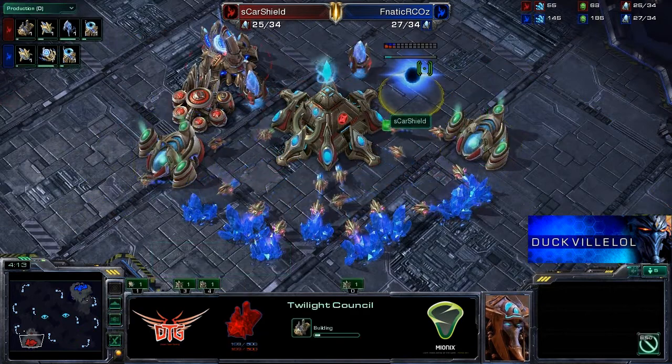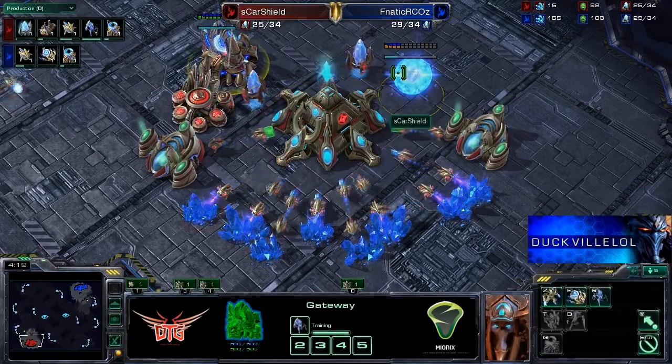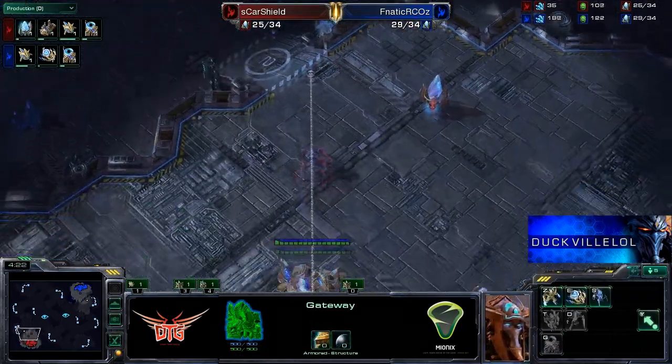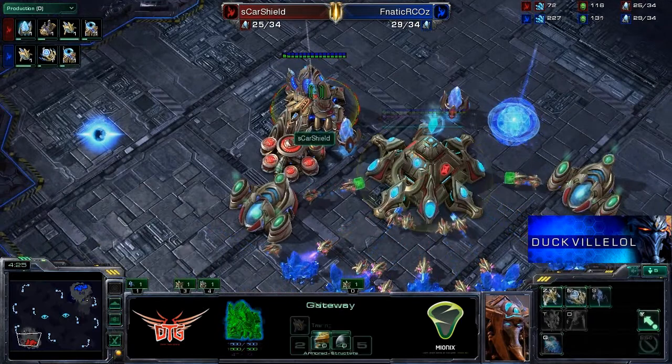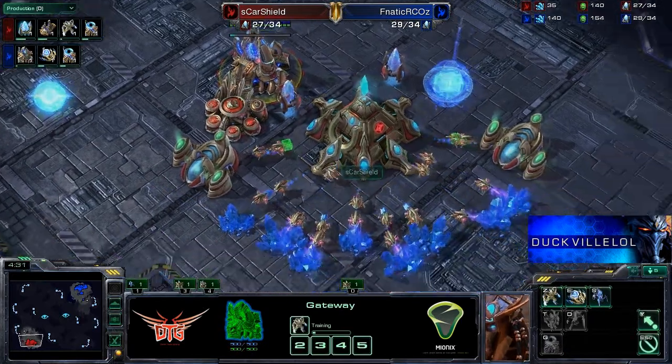And the Twilight Council from Scar. That is a very quick Twilight Council, just straight off the bat. We haven't even finished the first Stalker and he started that already, so it depends on what his next unit is. If this is a Zealot, I'm pretty sure, yep, this will be a DT rush.